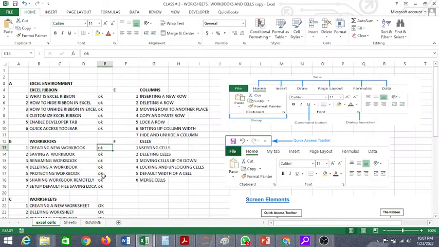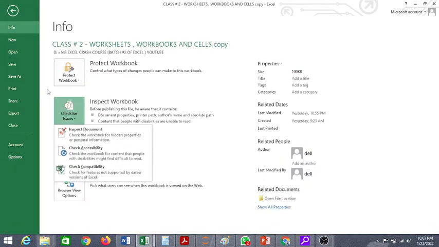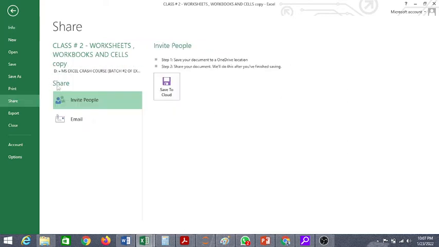Protecting a workbook is not today's task, and you can also share a workbook remotely. How to do this? Just go to File, go to Share, and you can see over here the option of saving this workbook to the cloud, because I have connected my account to this.